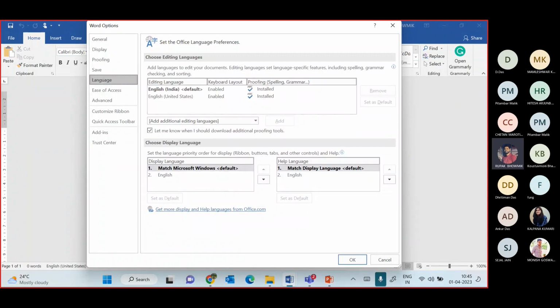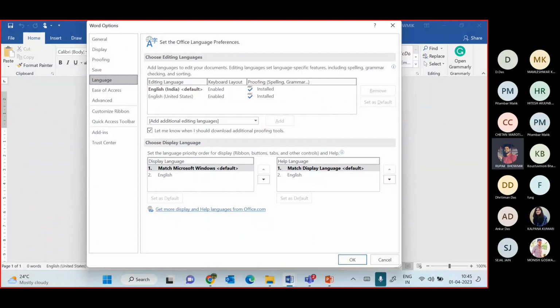Then default language. One of the important things here is that you have two different types: one is US English, and then UK English. Those two have certain words with different spellings, right? So you need to choose your default language settings accordingly, because based on that the red marks come.